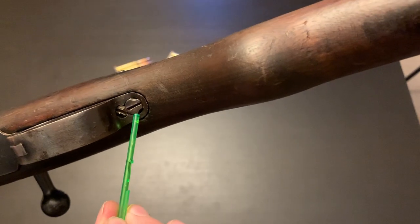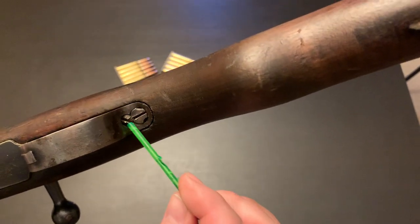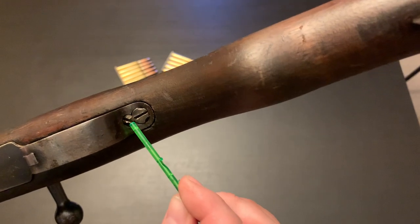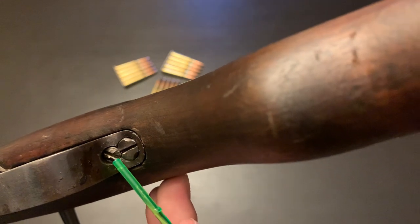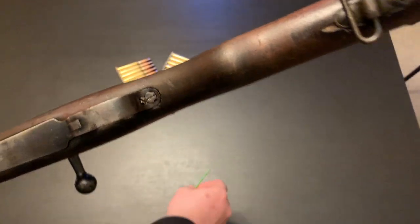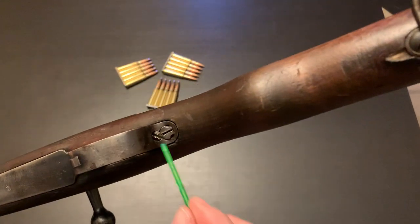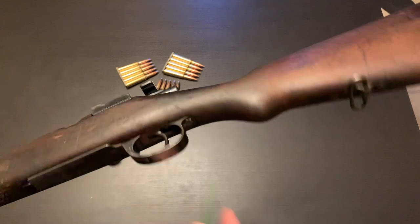This screw is actually in amazingly good shape, and this whole back end of the assembly is actually really good, but I'm gonna have to replace that set screw because one of these days I'm gonna be taking that off, and that really thin, about 2 millimeter thin piece of metal is gonna snap off, and now I've only got half a screw head, and good luck trying to get that out of there. And being a set screw, you need to take that out in order to take the actual screw out, in order to be able to take the entire trigger assembly out.